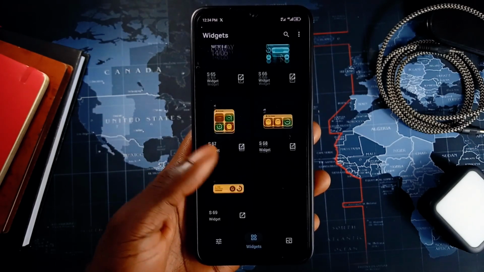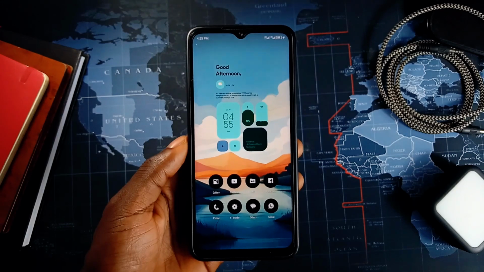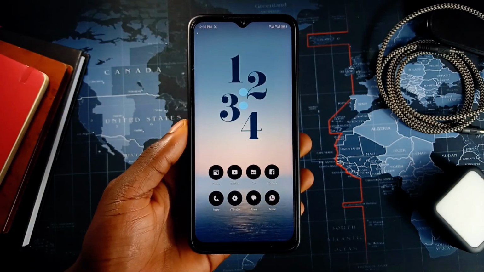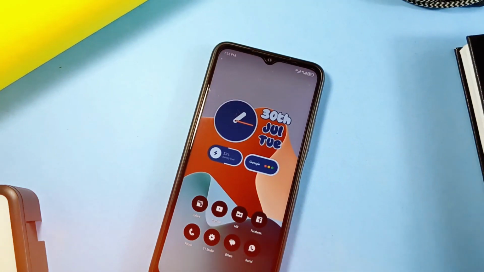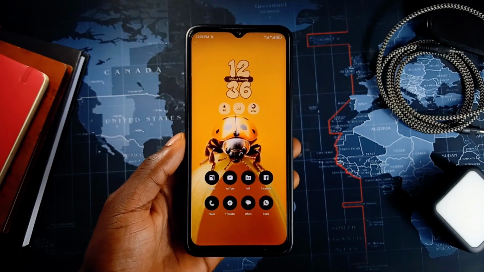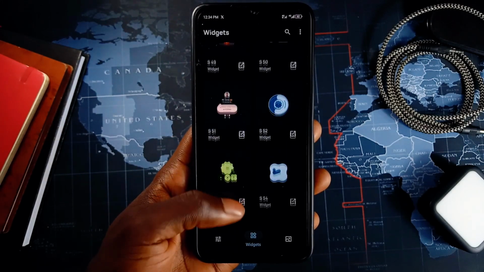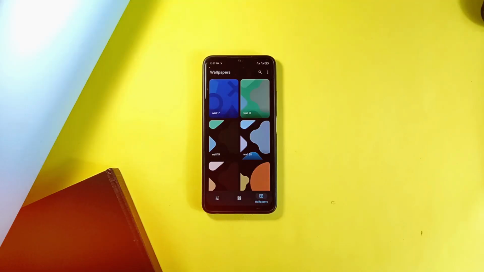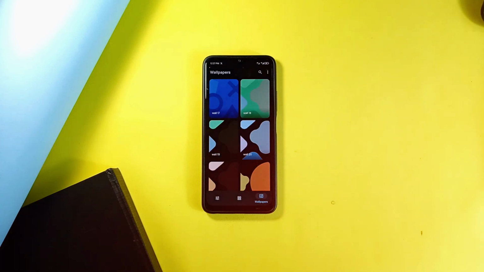There are currently over 60 widgets, including full date, time, music widgets. There are some pixel style clock widgets as well, some Android 13 style widgets, some colorful popping widgets, standalone music widgets, which are all very responsive and wallpaper adaptive. The developers were kind enough to add some stunning wallpapers to complement the widgets.